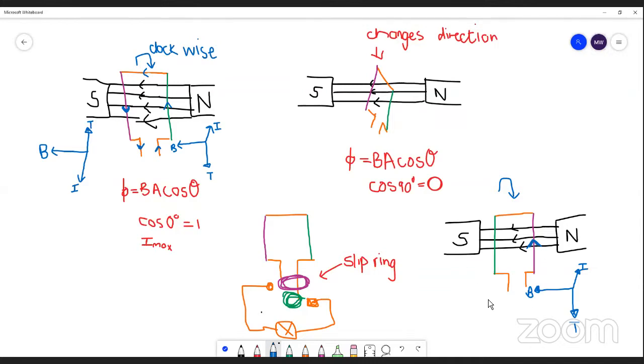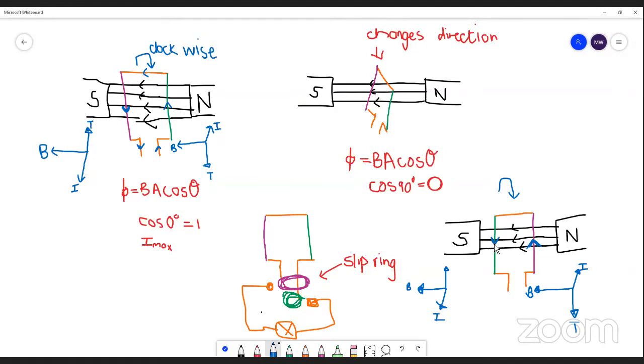If we do the green one, we're going to take our thumb and we're going to point it in the direction of the coil. Coil is moving clockwise, so my thumb is going to point upwards because that is the way the green wire is going. My index finger is going to point to the left because that is the way the magnetic field is going from north to south. And now my middle finger is pointing towards me, away from my screen, outwards. So my current is coming out this way.